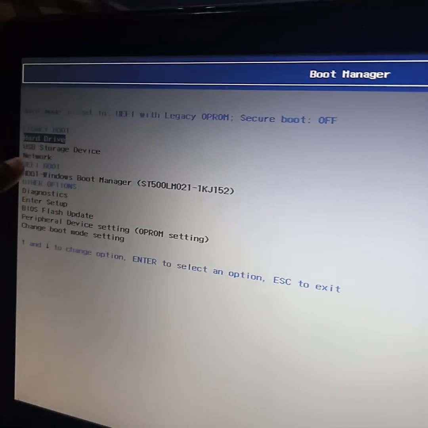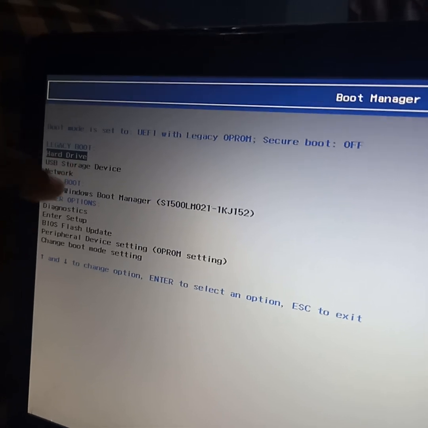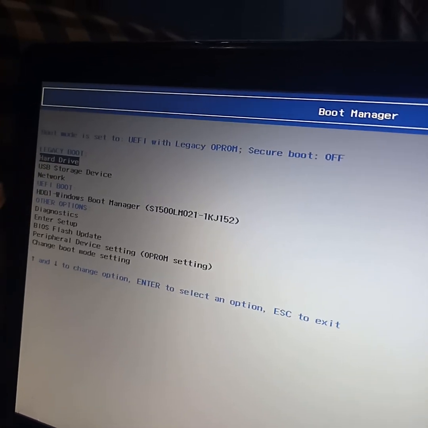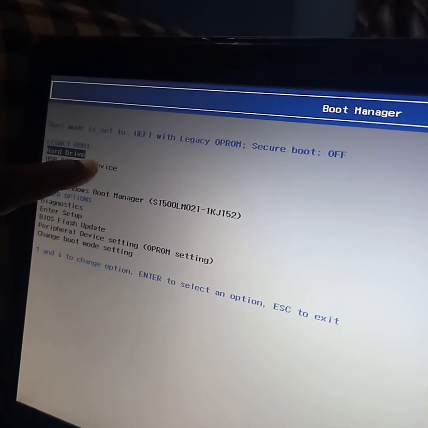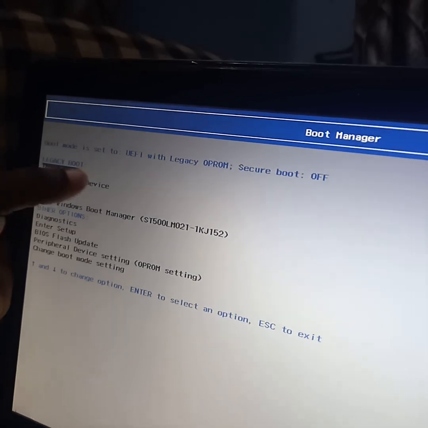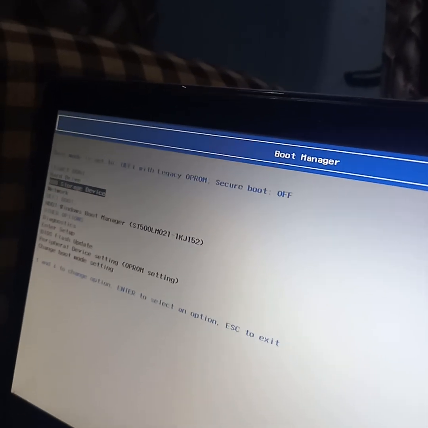It's a USB image file, so we'll pick the option of USB. This is a touch screen, so I may just pick it. This is USB, hope you can see it. If you are using a CD-ROM, you will see CD-ROM, so you select CD-ROM. So I pick this. Okay, just press enter.